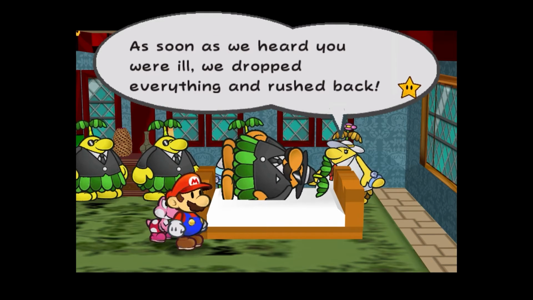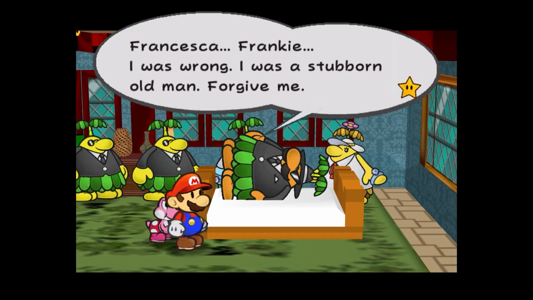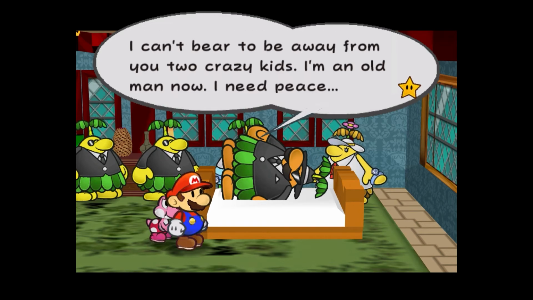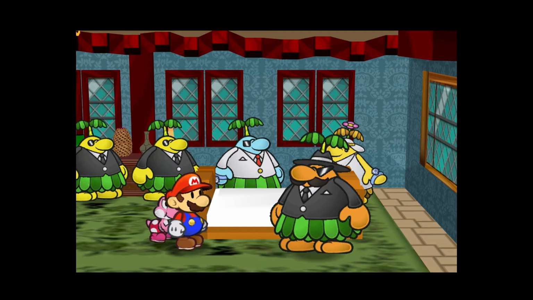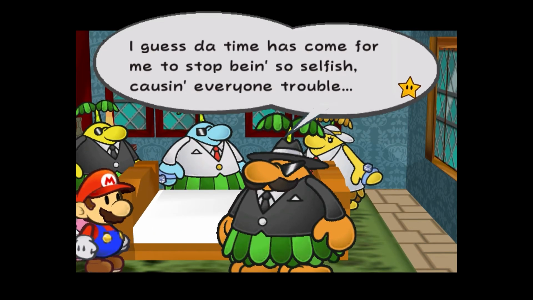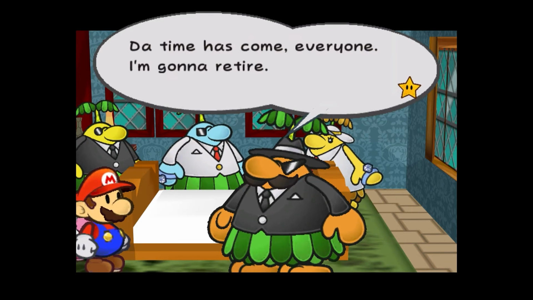As soon as we heard you were ill, we dropped everything and rushed back. Francesca, Frankie, I was wrong. I was a stubborn old man. Forgive me. I know I may regret saying this, but I want the two of you to stay here with me. I can't bear to be away from you two crazy kids. I'm an old man now. I need peace. I guess the time has come for me to stop being so selfish, causing everyone trouble. Looks like even Don Pianta, the Don of untimely death, can't escape the old age.